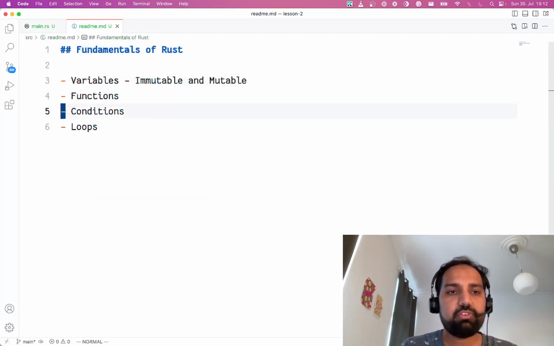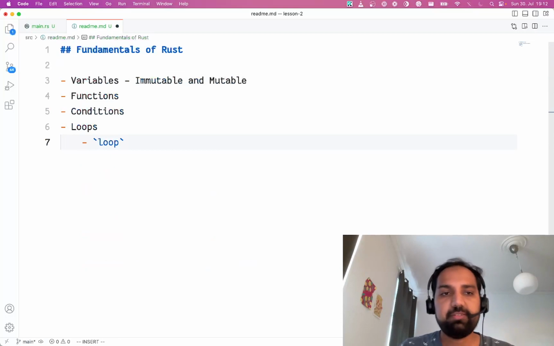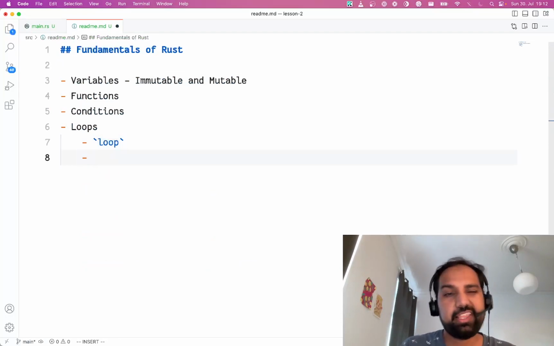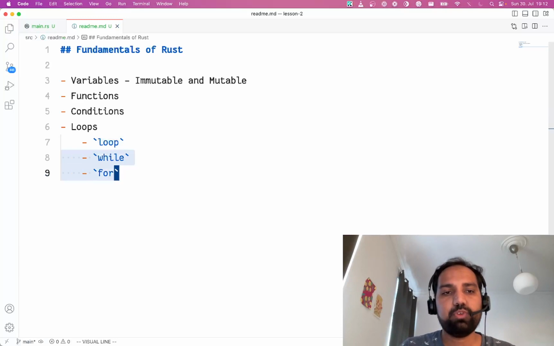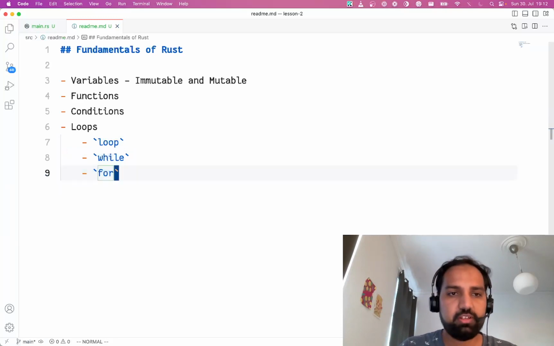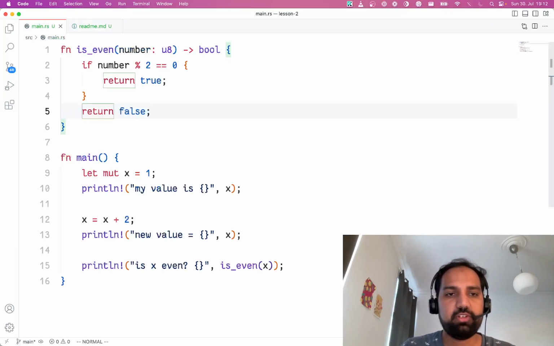And now we can cover some loops. So there are 3 different keywords for loops in Rust. So one is the loop keyword. That's right. Rust has a loop keyword, which is, I think, unique, but I don't know. There's the while keyword and there's the for keyword. And these two, most people, I think, are familiar with. But let's just look at the loop first.